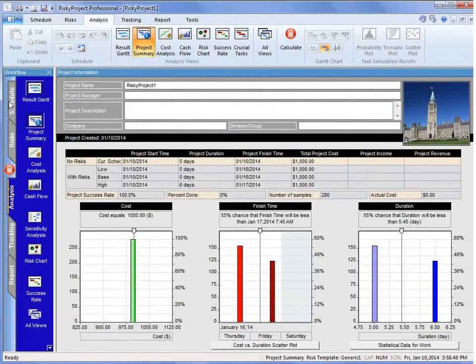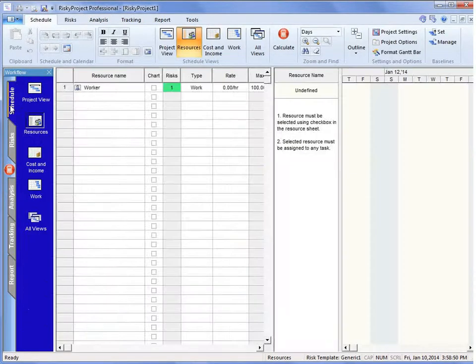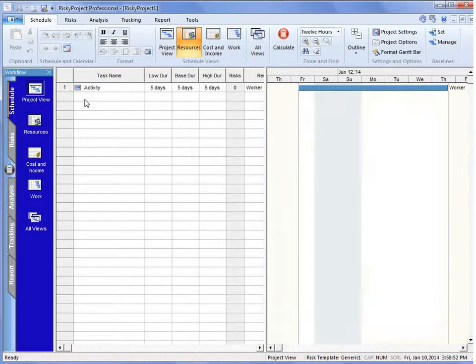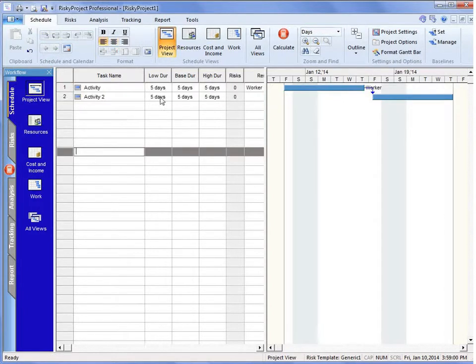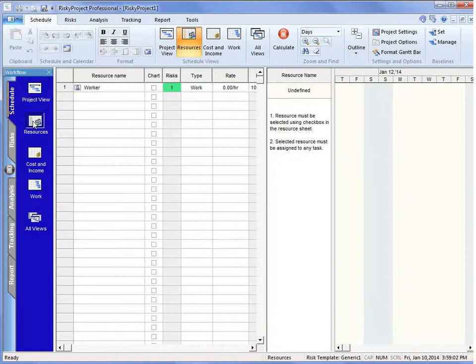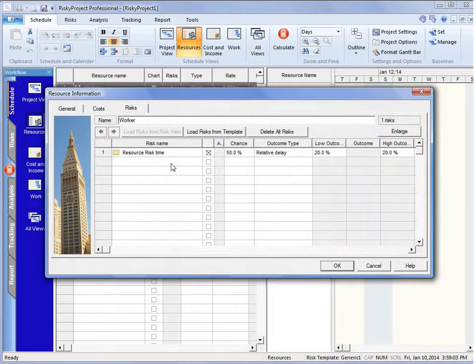Now, one of the things we can do is go back and add another activity, and we'll call it activity 2, and we'll just link these. If I go to the resources, that resource risk is still there.